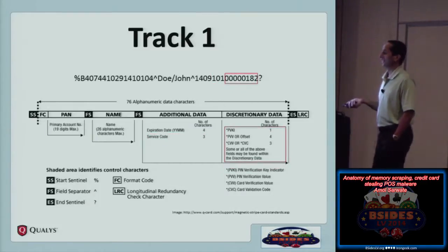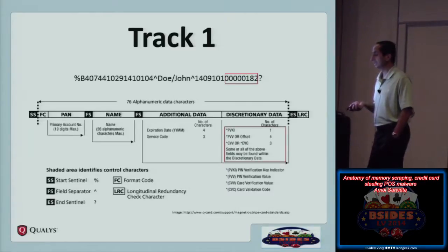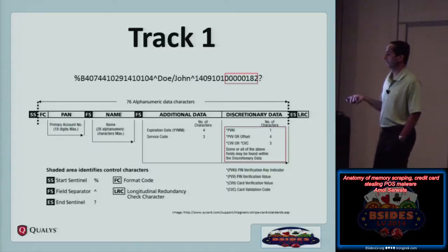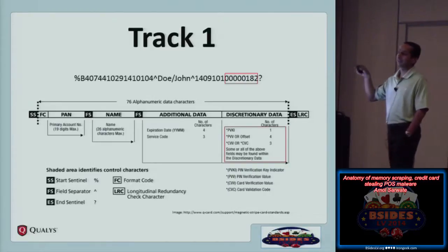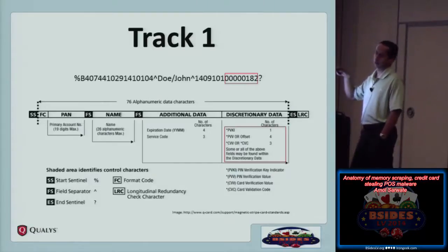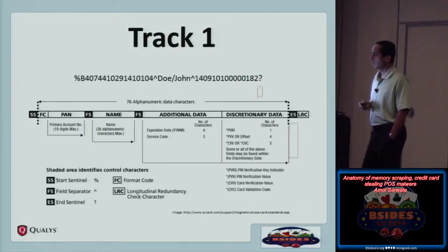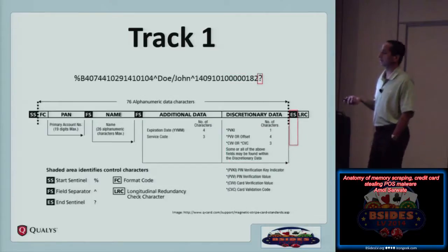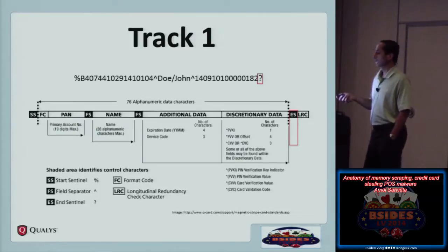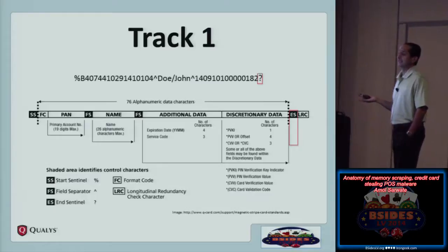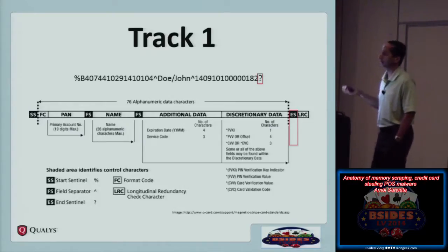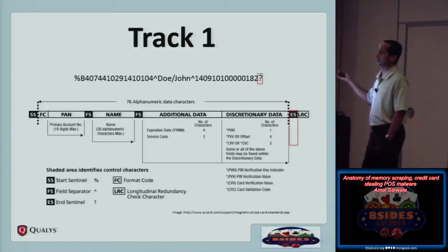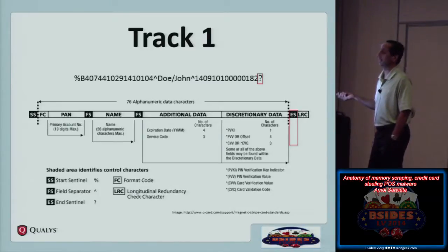Followed by discretionary data. This data has basically your PIN verification value, your card verification value, or the card verification code, the CVC that I mentioned earlier. And this CVC, as you remember, is different from the CVC which is printed on the back of your card. And then it has your end sentinel, which is basically to tell that that's the end of track 1 data. So this is all the information that is needed to process your card. If someone has all of this information, they can charge whatever amount they want on your card, and if they submit this charge, it would be authorized unless you have canceled the card, because they have the CVV, they have the card number, and they have the PAN.